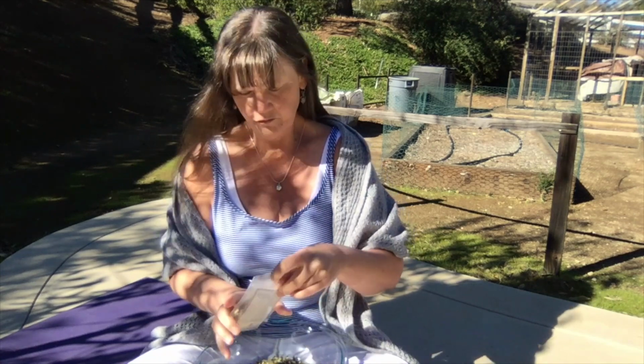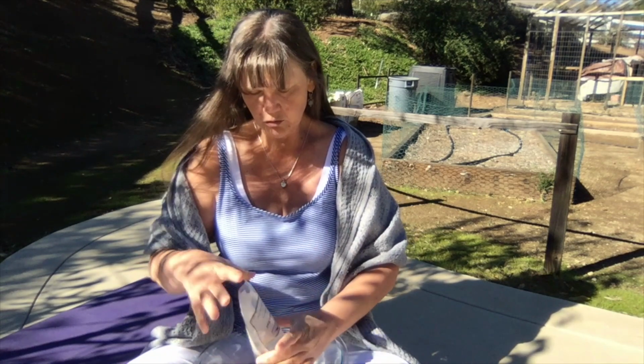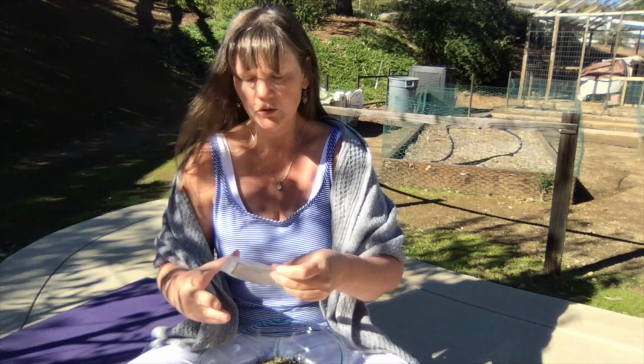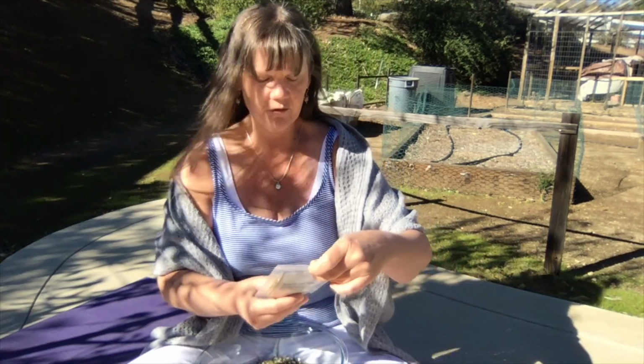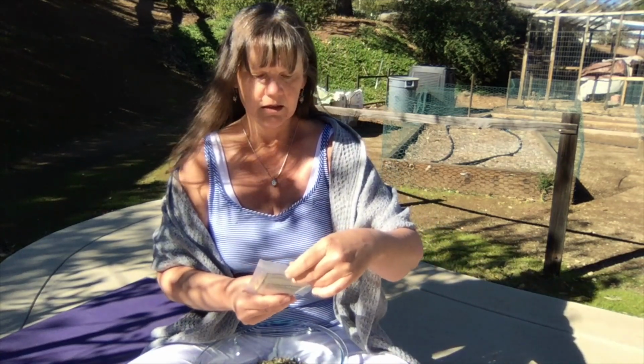I'll put the recipe to this down below and the link to the PDF of Andreas Moritz's book that describes this liver gallbladder flush and this recipe for the kidneys. Hydrangea root.